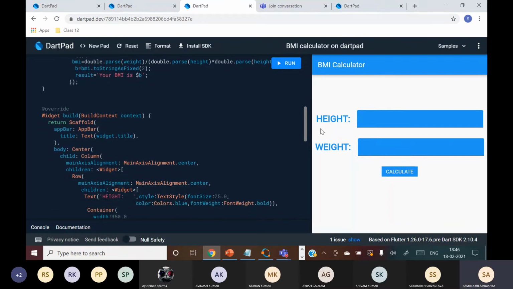So in the first row, again there will be two children, this text and this text field, and in the other row there will be again these two widgets, the text and the text field.